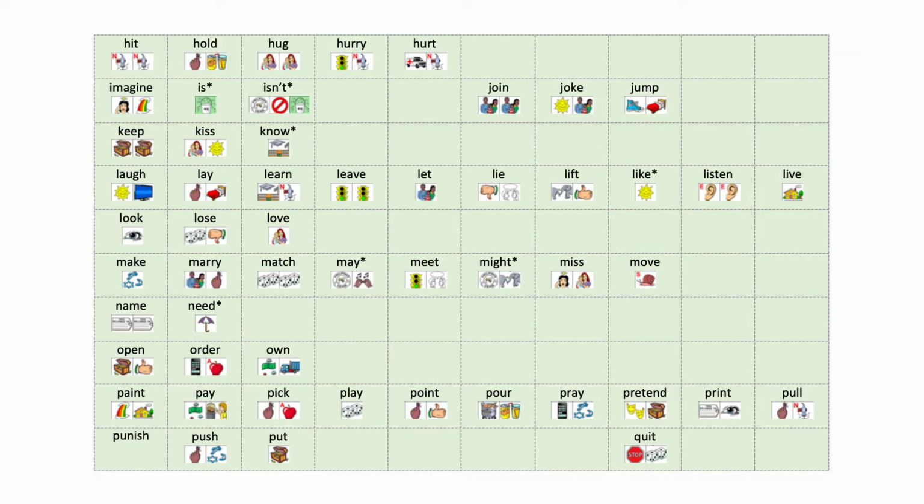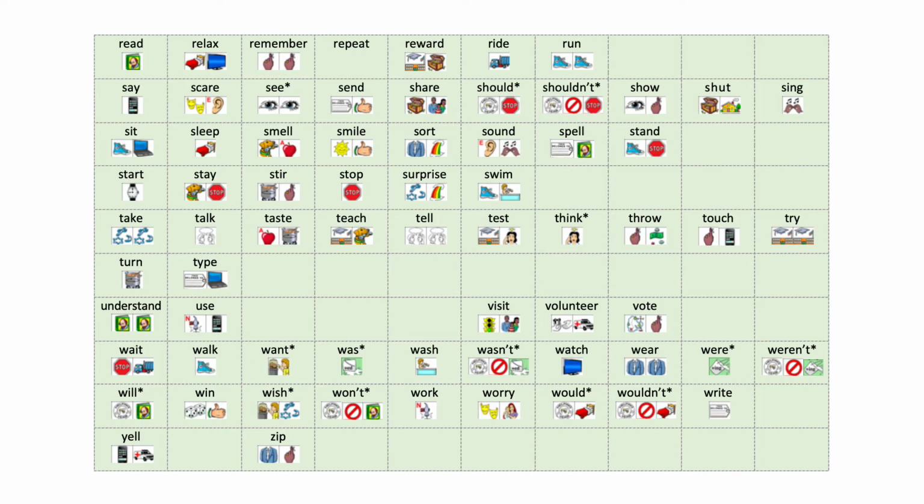Page 4 picks up with more verbs that start with H and end with quit. Page 5 wraps up the available verbs. You'll notice plenty of space to add in more words. Any word in the green section that is marked with an asterisk, as is want, was, were, and would, is available as a pronoun verb phrase. That's a repeat of what I said before. The wall chart shows the way you can say this word without using the pronoun in a phrase.